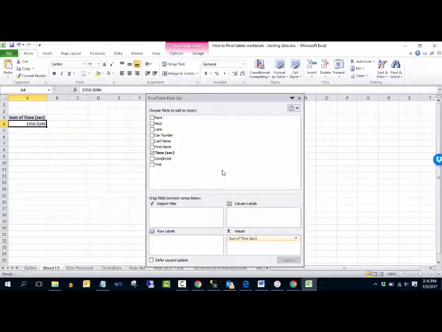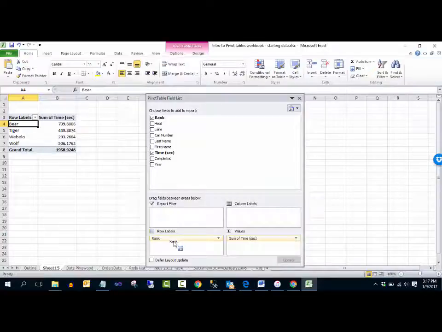So let's move on to row labels. Row labels is just what it sounds like, and I'm going to go ahead and put rank in there because it's a lot easier to explain when it's actually there. So I'm going to drag rank down into row labels. And now those of you familiar with Cub Scouts know that these are the ranks in Cub Scouts: bear, tiger, weevil, and wolf, corresponding to the age of the kids.